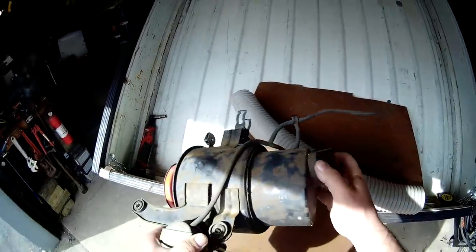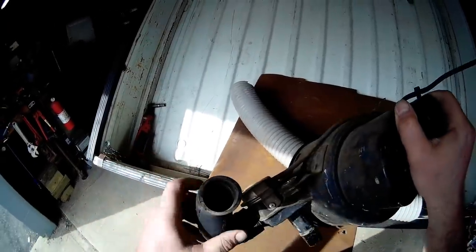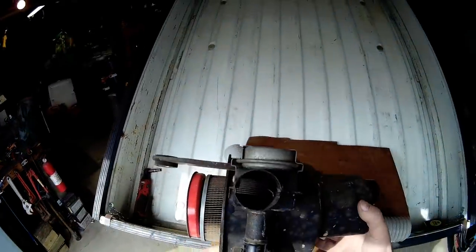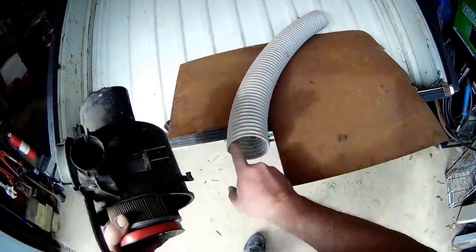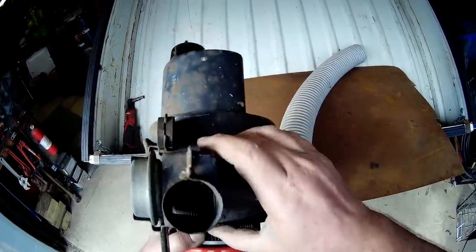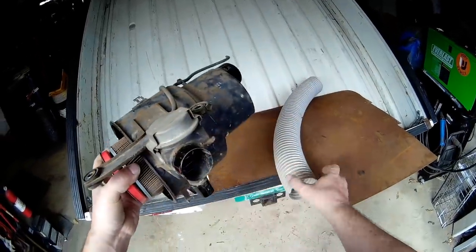but just like everything, as you go out, it should get bigger, correct? This has this little thing. It's going smaller. Look how small that is. And I'm going to have to cut a piece off of this, have it so it fits in here, weld it up, cut this all out, weld it onto there, and then that'll be my out.